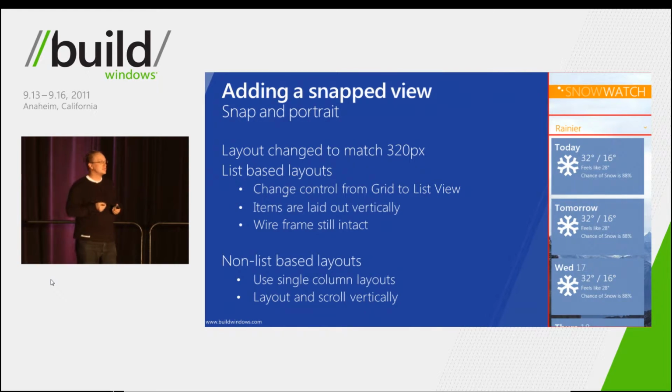The only thing you might want to consider is, since the list view is driven off of templates, as you've seen yesterday in one of the keynote talks by Kieran, that you change your template size to 320 pixels, so it matches the space. For non-list-based layouts, as I mentioned, you want to go with a single column layout. If you have more content than you think might fit into the height of the snap state, please ensure that you use the overflow property so we still have a vertical scrolling and panning direction. So we're keeping the user actions always the same in snapped.